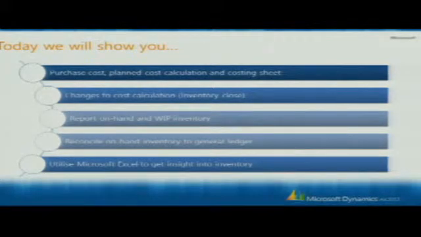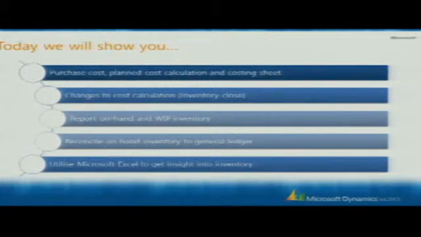Then we go down to the actual costing, down to the inventory close. So now we have run for a period. We have the actual purchases, actual issues, actual productions, and we have to end the period and calculate the actual cost. We have made some changes in AX 2012 in this area. Then we go down to the report of inventory and WIP. How do we actually present this information to our executives in the company? Lastly, I need to reconcile that my inventory and ledger are actually matching each other. And we have also enhanced that in AX 2012.